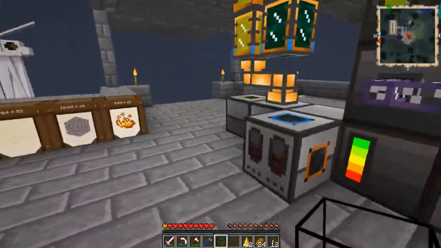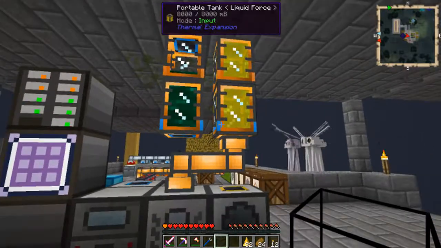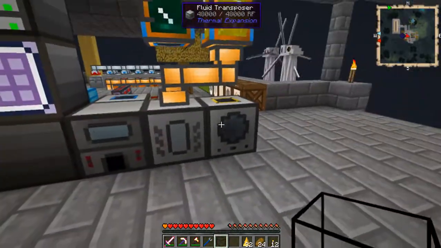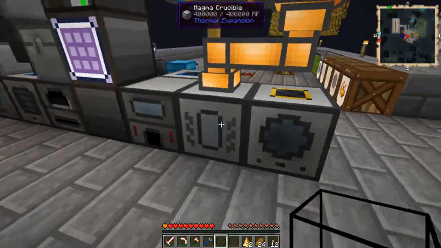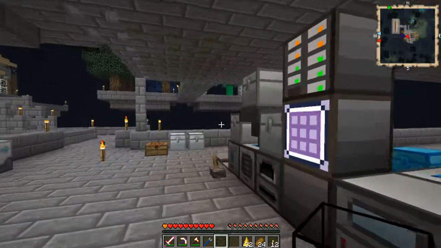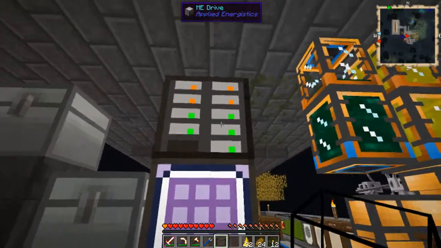But I updated this little area, so I only have two tanks now, because I think I'm just going to stop using the redstone, the liquid redstone, whatever it's called, and just stick with these two. Because I need these for tesseracts. I need this, obviously, for the force engines. I really need to watch the back episodes.